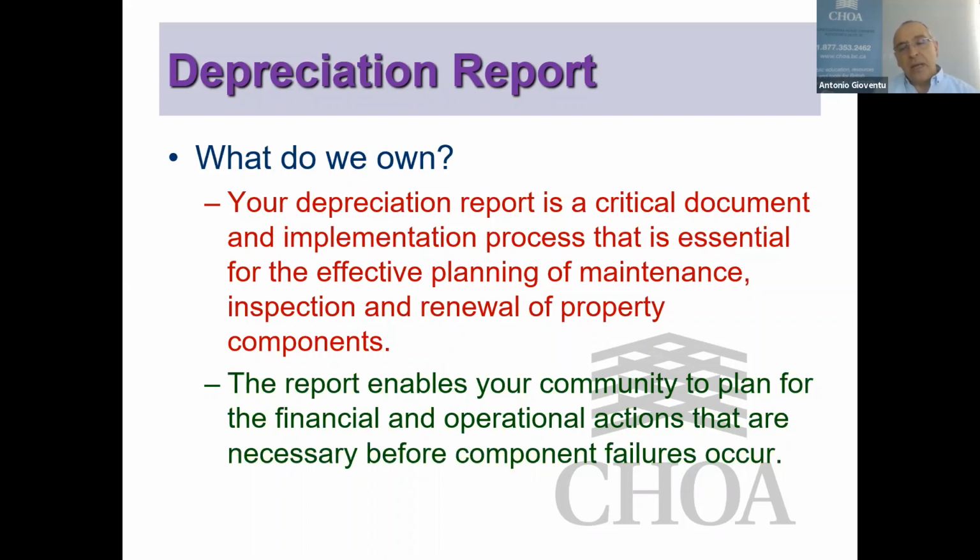So the report enables your community to plan for the future. This is the intention of depreciation reports. It enables us the ability to fund for the future at the same time. But it only works if you actually take it out, if you actually put a copy of it into the hands of your Strata Council, and you look at it on a routine basis through the year as part of your planning. The depreciation report is an excellent planning tool to help you build an operations plan.